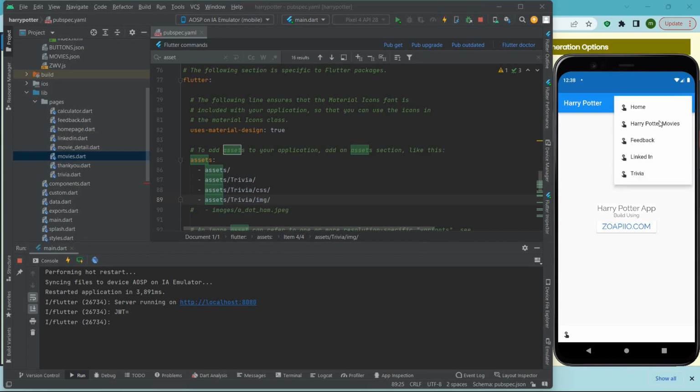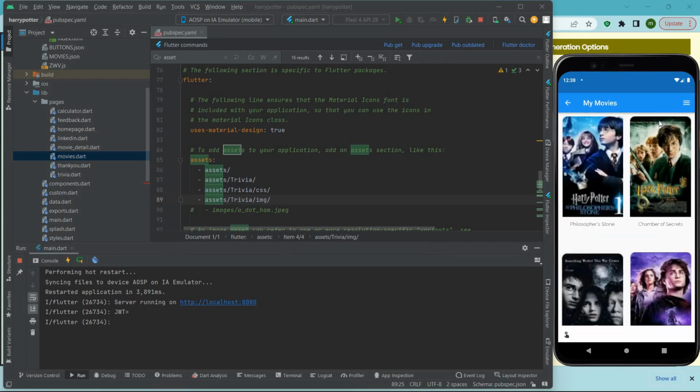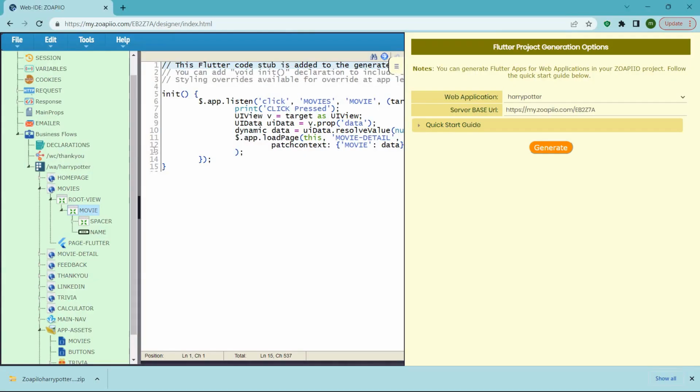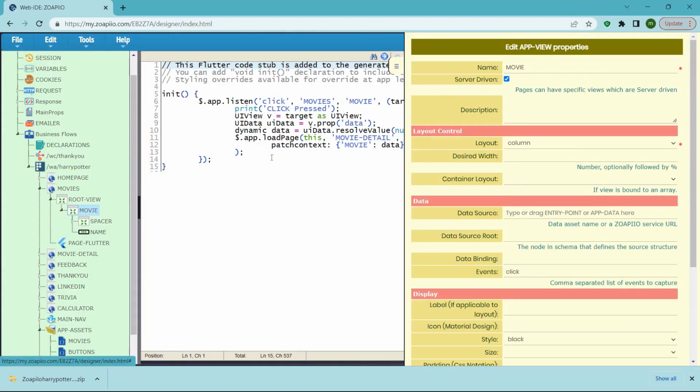Let's look at the movies page. Okay. Now our app is ready because we've checked the server driven flag. Now it's ready to be dynamically updated.